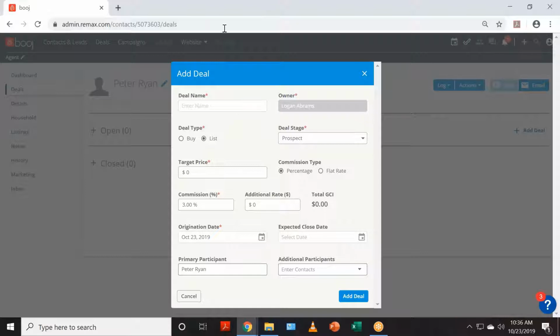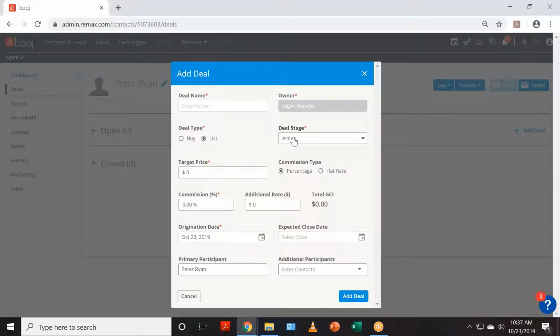So you can put in the deal name at the top. This owner section is under you right now because you're in your individual agent account, but you should be able to assign different deals to different members of your team as well. And we'll try to get more information on that. So when you're on team lead view, you can probably do it. Okay. You can also list if it's a buy or sell deal. And of course you can automatically put it in. So if you have this contact and they go straight into active status, you can go ahead and switch it there. Or if you want to put it into pending status, depending on how you organize your pipeline.